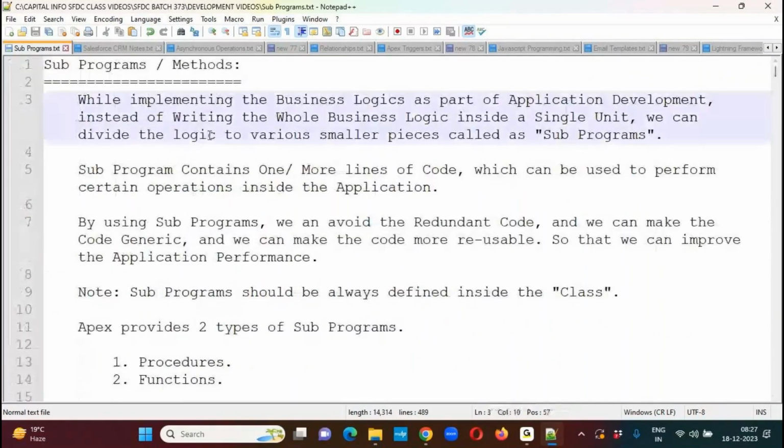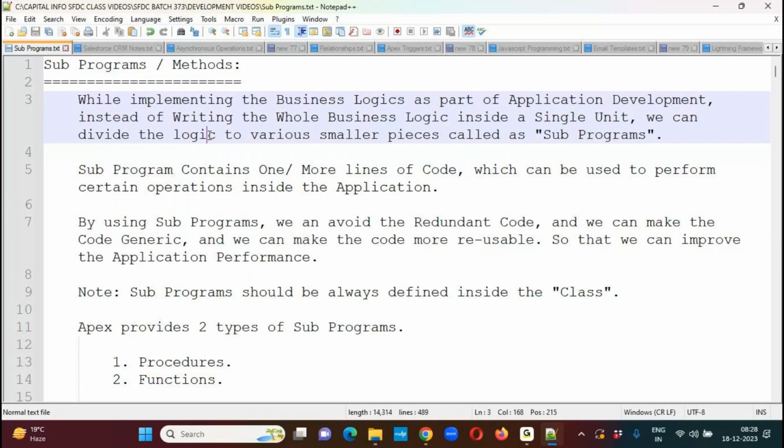The next one is a feature called collections. We have to understand what exactly a collection is, what the use is, and what types of collections are available in Apex programming. We'll see that in tomorrow's session. Don't miss that part. Collections is the base for the entire development. Wherever you go in development, collections will follow. Three features are very important in entire Salesforce development. First, conditional statements. Second, iterative statements. Third, collections. These three are the base.